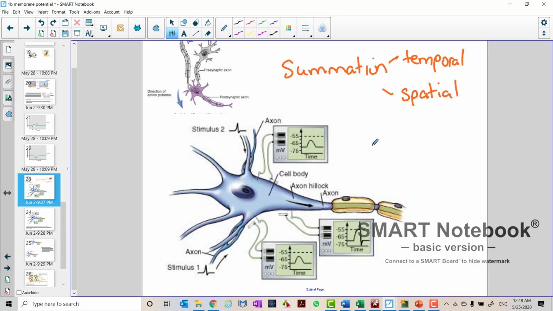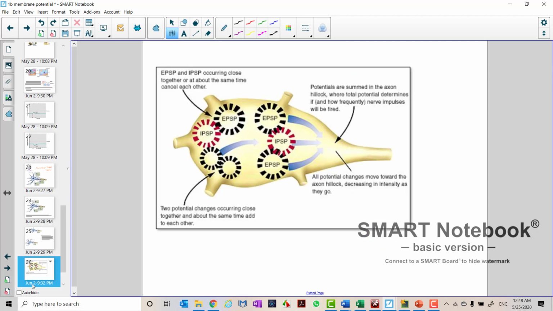So the combination of all these things together is how our nervous system, our brain, is able to sense, perceive, and instruct these EPSPs and IPSPs. Like I said, there's so much information happening here. If you look at the PowerPoint, you'll see more information that talks about the specifics of these that you can copy down into your worksheet. And I'm going to end the section on membrane potential and nervous system mechanics.